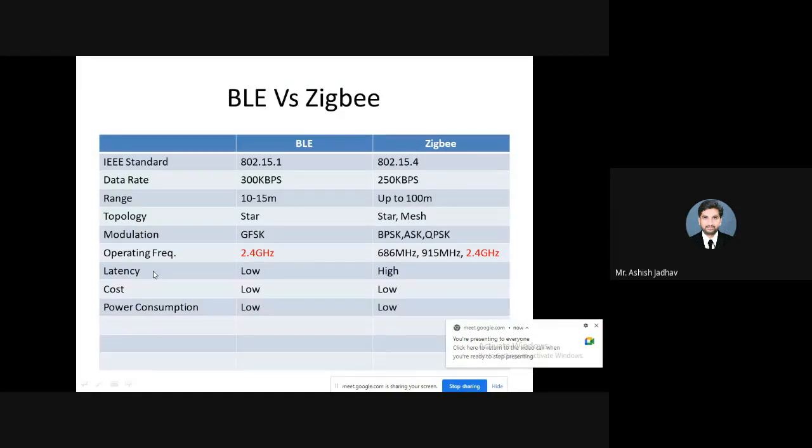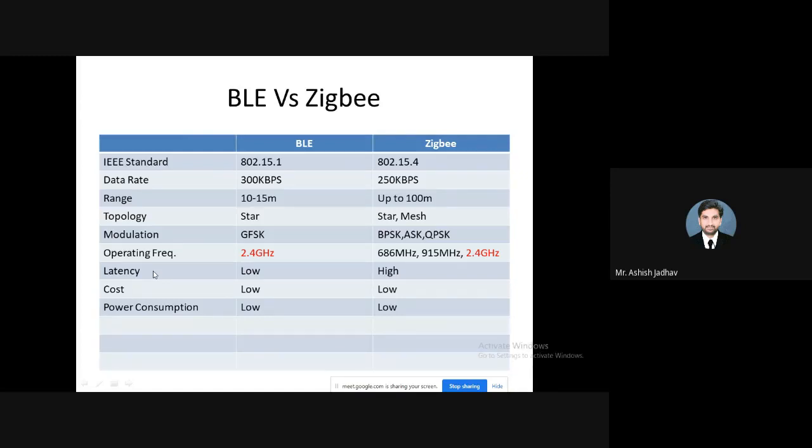After that, the operating frequency. BLE operates at 2.4 gigahertz, which is basically the ISM band, the industrial, scientific and medical application band. The ISM band does not require licenses, and you can use it for communication.